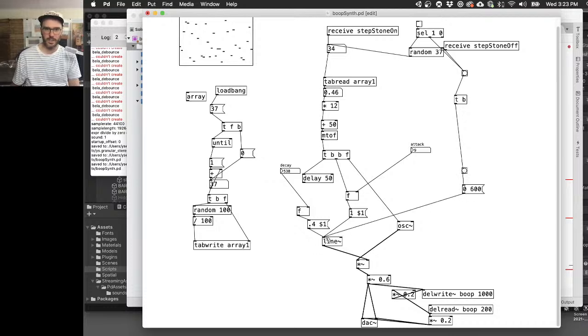Now I just need some sort of decay, I guess, because the sustain is actually controlled by the player on the thing. So delay here. Wait a minute, no, this is getting confusing.